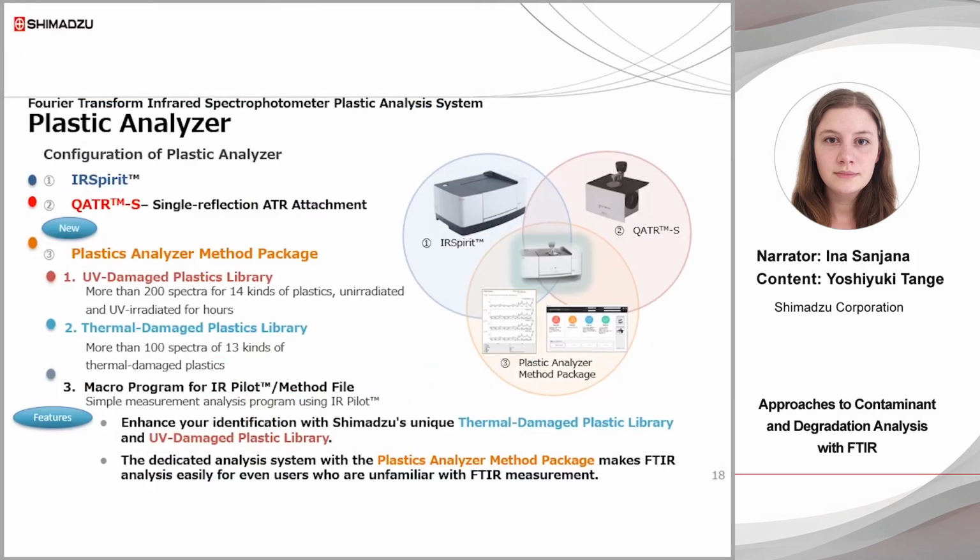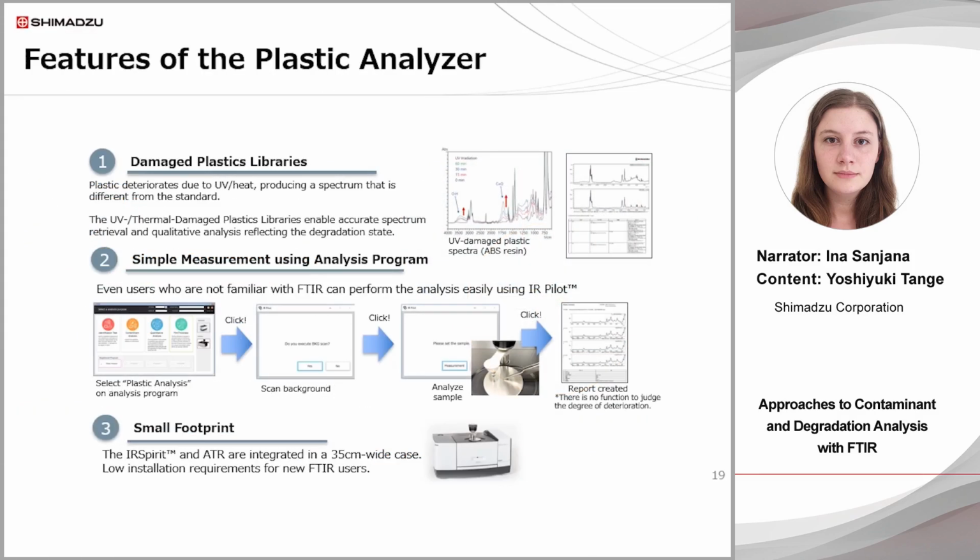Shimadzu has released the plastic analysis system Plastic Analyzer to assist in plastic analysis, including degraded plastics. The Plastic Analyzer consists of the Fourier transform infrared spectrophotometer IR Spirit, QATR-S as an attachment for single reflection ATR, and a method package. The UV damaged plastic library and the thermal damaged plastic library allow accurate analysis of degraded products, and the method package supports IR Pilot measurements. This enables a simple FTIR workflow, which can be carried out even by inexperienced users.